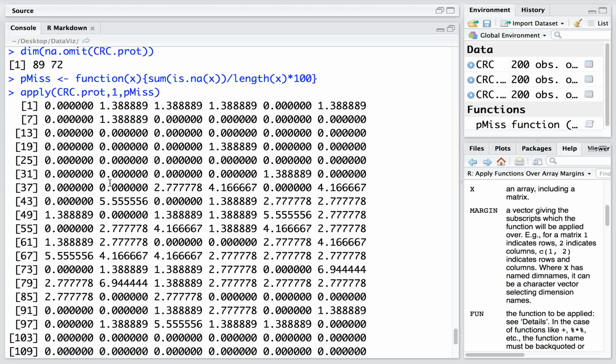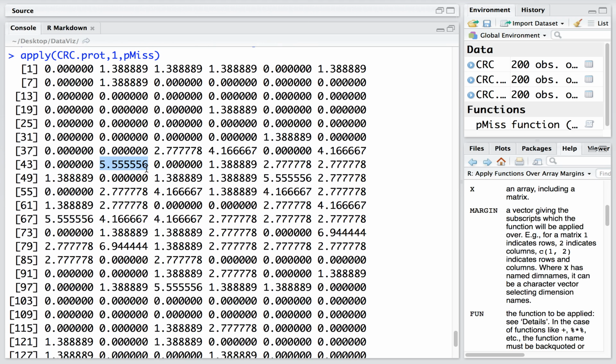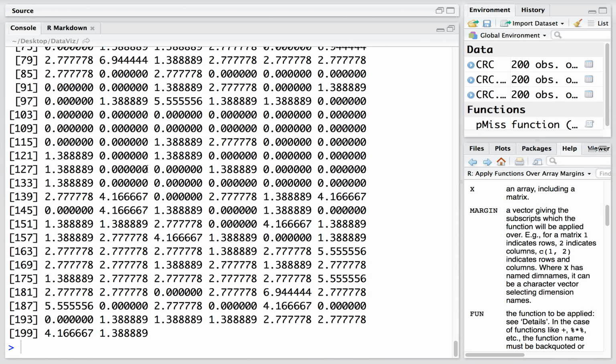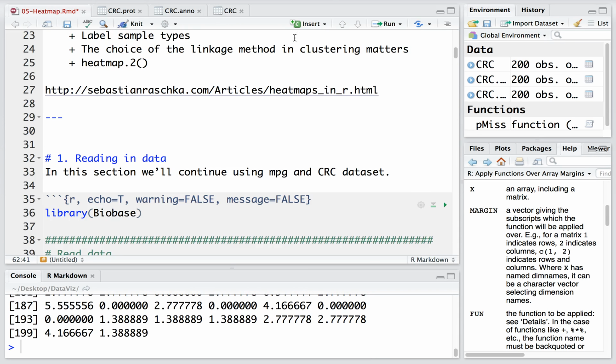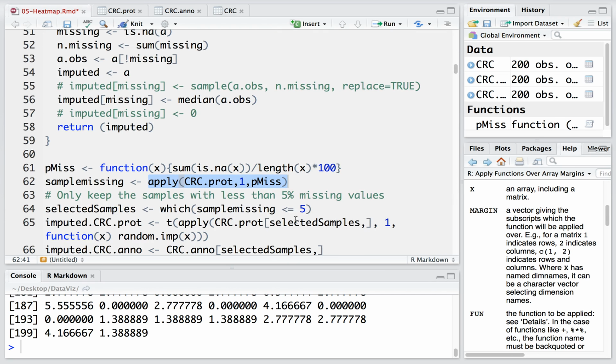But some samples, as you see here, have more than 5% missing values. Based on my past experience, I decided to use a 5% threshold. I only want to keep the samples with less than 5% missing value.